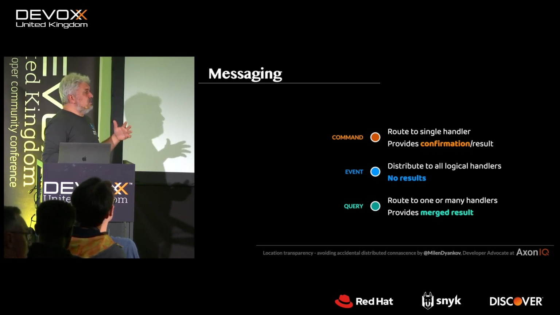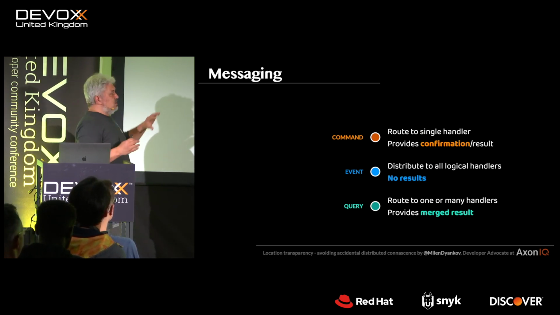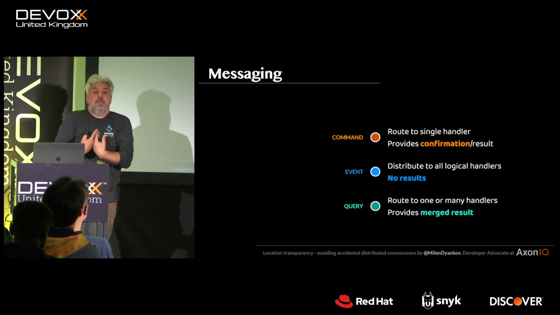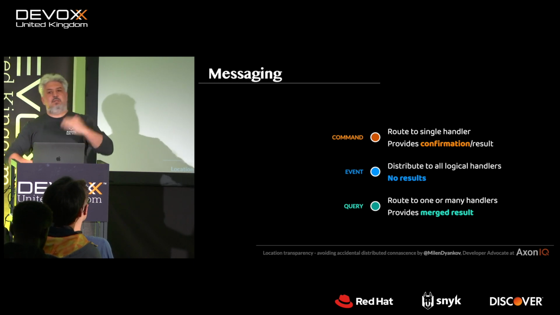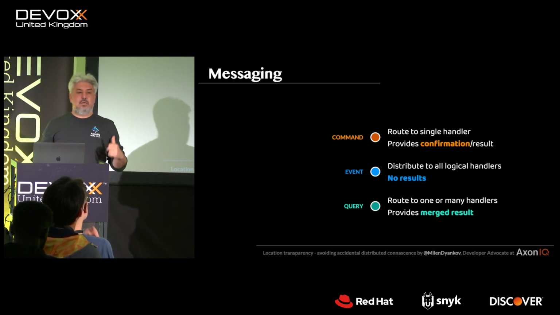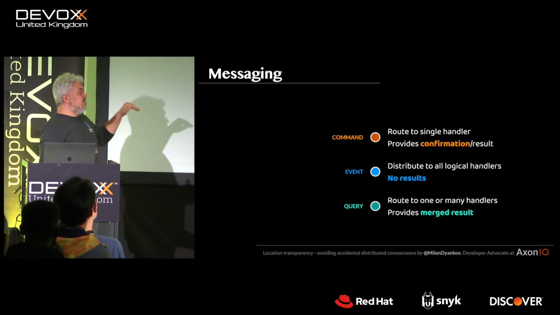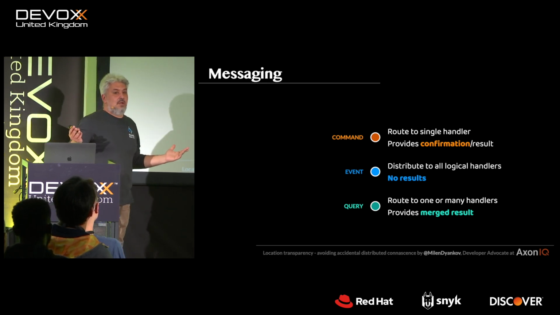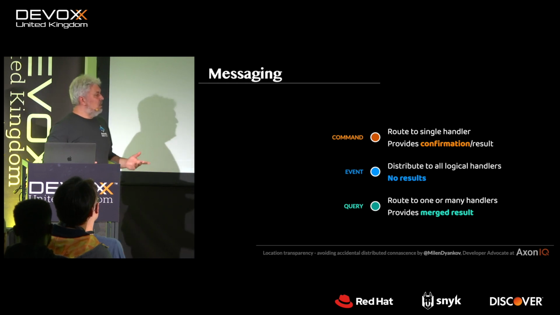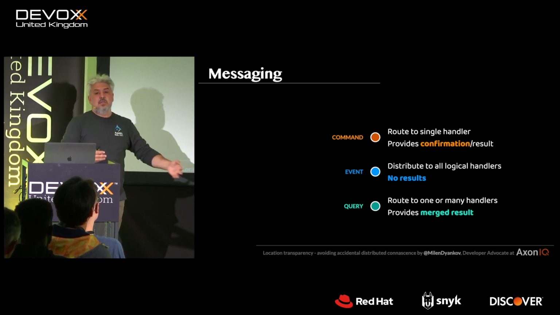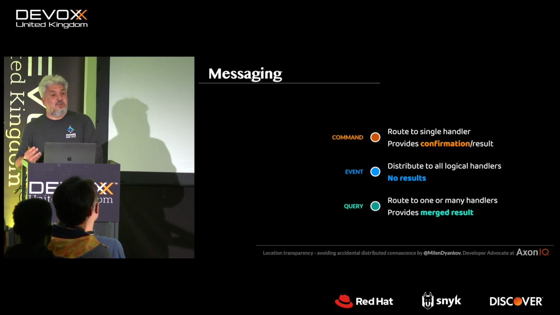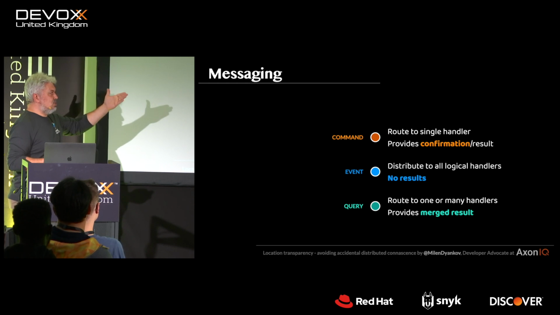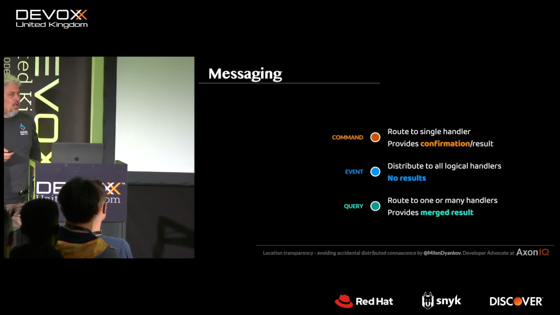The other fundamental difference is about the response. So when you send a command, you want something back, and that is typically a confirmation, an ACK-NACK, I will, I won't, right, kind of thing. When you send an event, you expect no results, no responses, because you just tell the world something happened and they do whatever they want. But when you send a query, the most important thing is the response, right? So there are fundamentally three different types of messages that you can use to communicate.